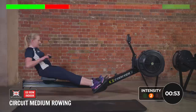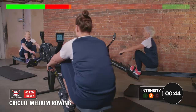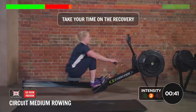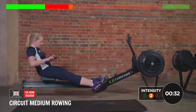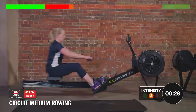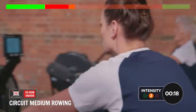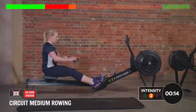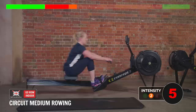That's it. At this point, it's all about the ratio of drive to recovery. You can be quick on the drive, and then just take your time on the recovery. That keeps control of the rating, gives you the recovery you need to load up for the next stroke. Good work, just keep this steady. One more. And handles can go down.